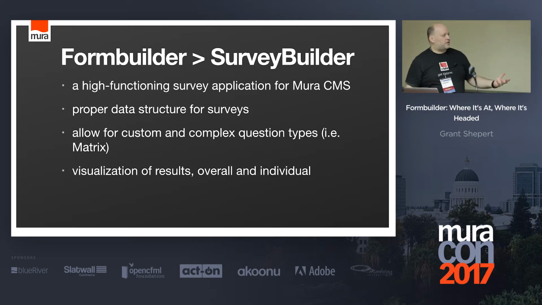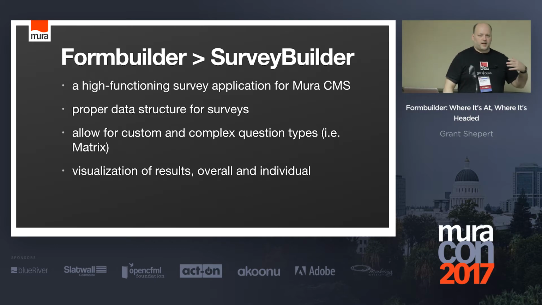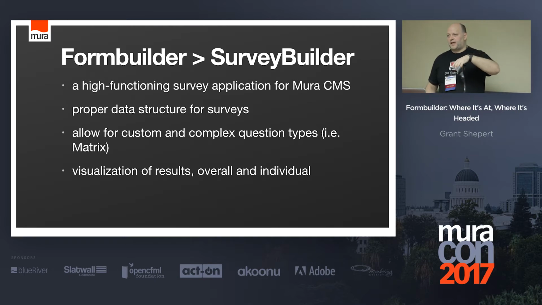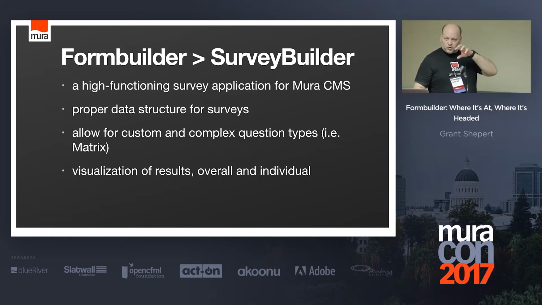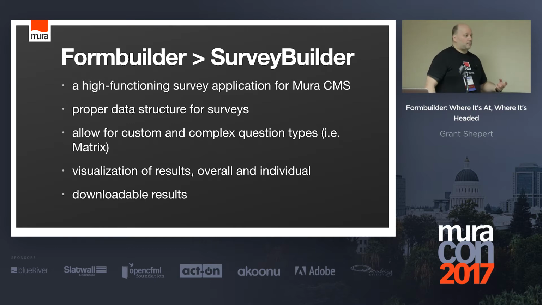And visualization of results, so that you can get an overall view, like pie charts for drop downs and bar charts, things like that. And then individual views for each survey result, because of course you can have just simple straight questions. And then a much wider range of downloadable results.